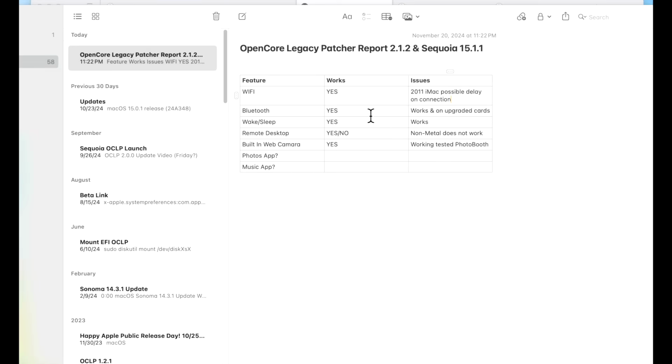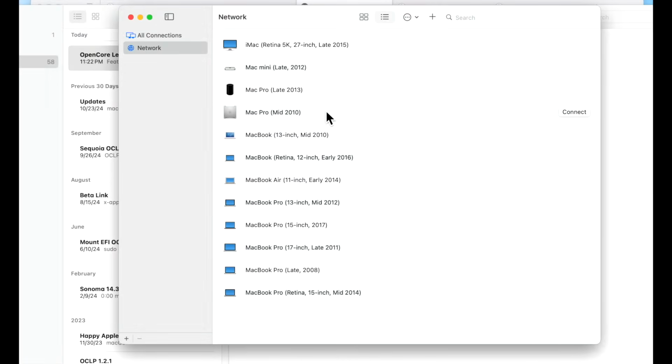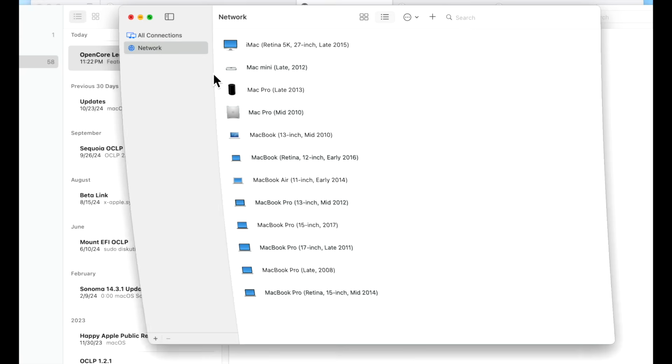That's why all the Macs in this list are dual boot, every single one of them. What I can do is, if I'm having an issue, I just boot directly into macOS Sonoma, and a lot of times the issue is fine. For example, the screen sharing and remote desktop works on non-metal on macOS Sonoma. So that gives me an idea that, oh, this is not just hardware based. This is not maybe a problem with the machine itself. It's with the operating system version. So that gives us a quick overview.